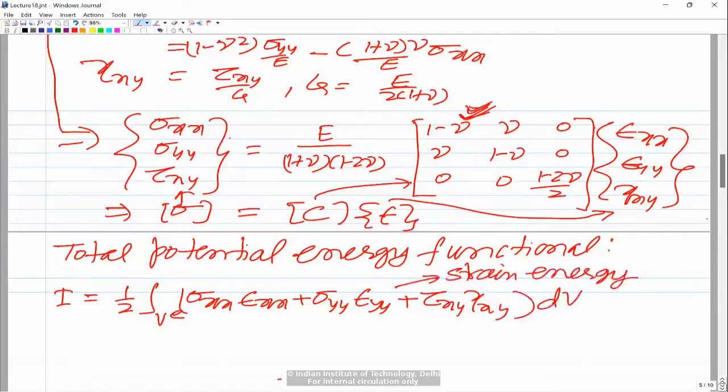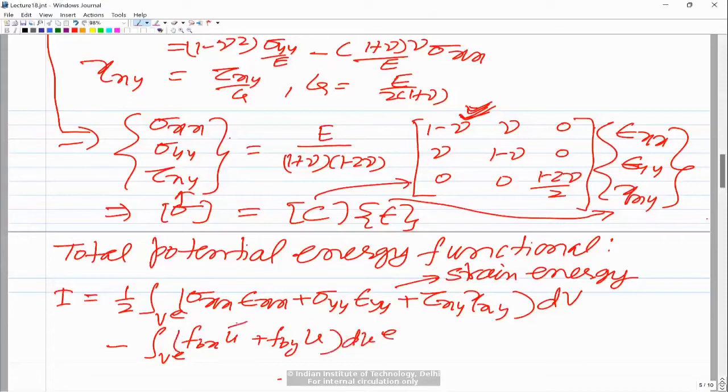So this is strain energy, and then we will have to include the potential of body forces. The body forces means there could be forces per unit volume, so again we have to integrate over volume. The potential is going to be, because we are assuming that the body force components Fbx and Fby are along x and y direction, and the displacements along x and y directions are u and v. So the work done would be positive and the potential would be negative. So we will have Fbx into u plus Fby into v, integrated over volume. So this is the potential of body forces.